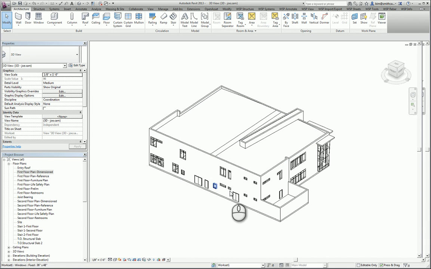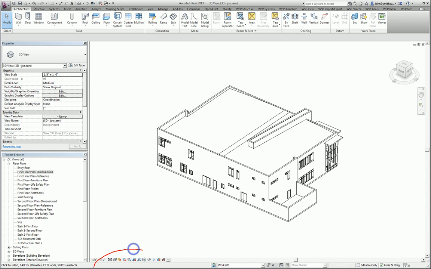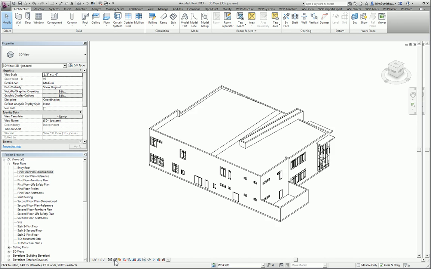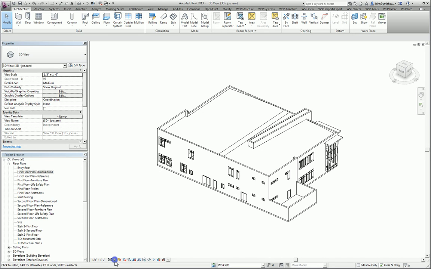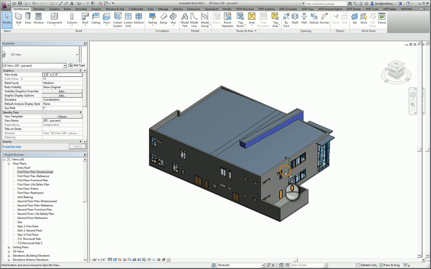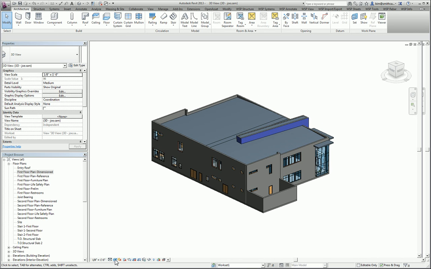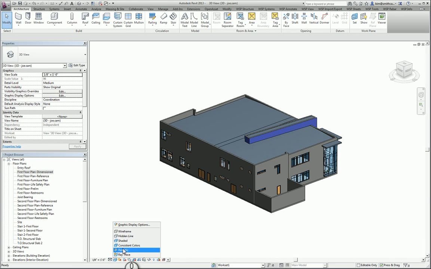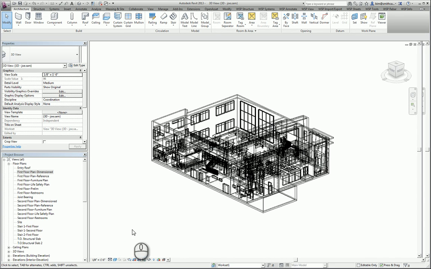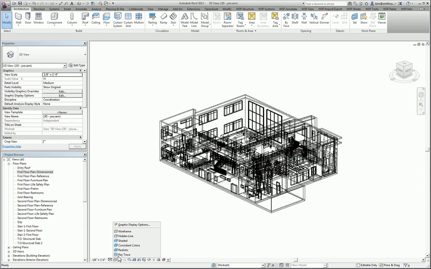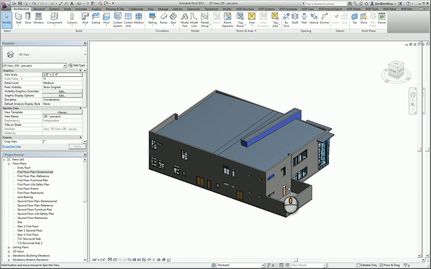Also, what I can do is I can also change on my 3D view this area here. I can do some things like I might want to click on this. This is my visual styles, and I might want to say shaded, and you get a bit better view here. It's not hidden line anymore. Again, down here, if I go to wireframe, might not like that, but do that. Again, shaded is probably your second best bet from hidden line.